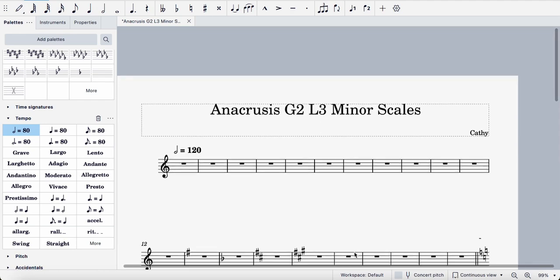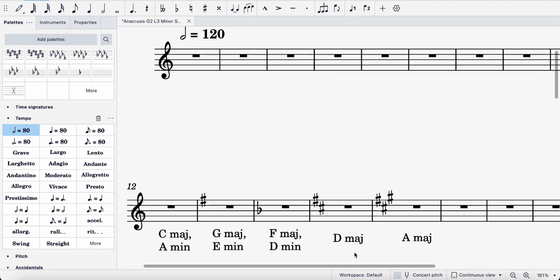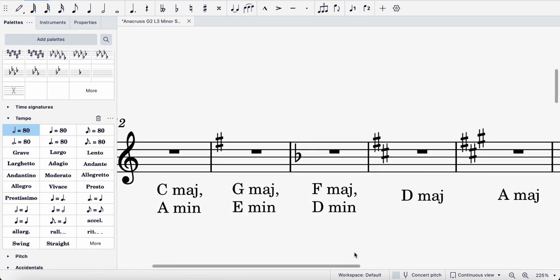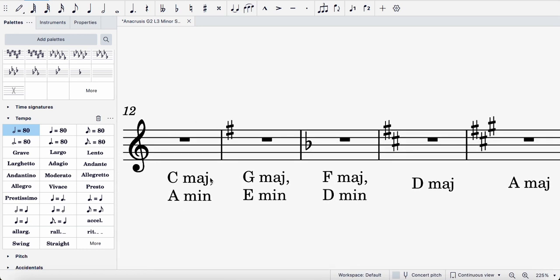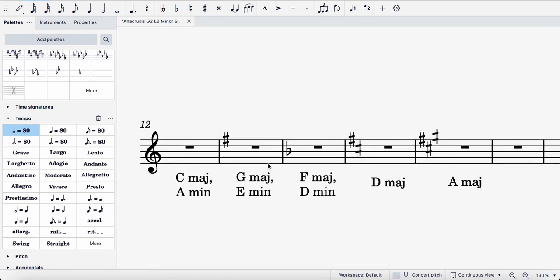Now, remember you know the key signature of 8 scales now. C major and A minor, G major and E minor, F major and D minor, D major and A major. These 2 new ones, as well as the relative minors, were covered in the last video. So, to talk about minors, I will start with A minor.